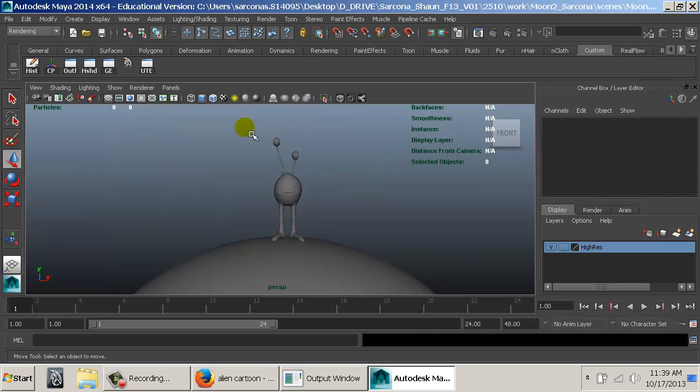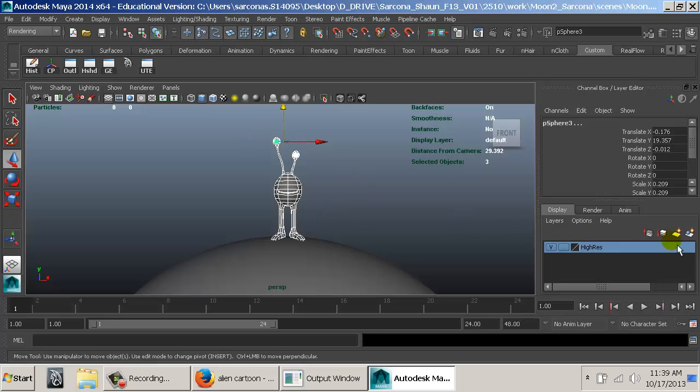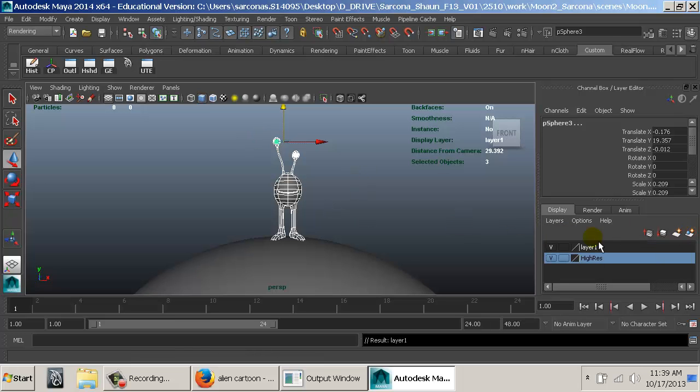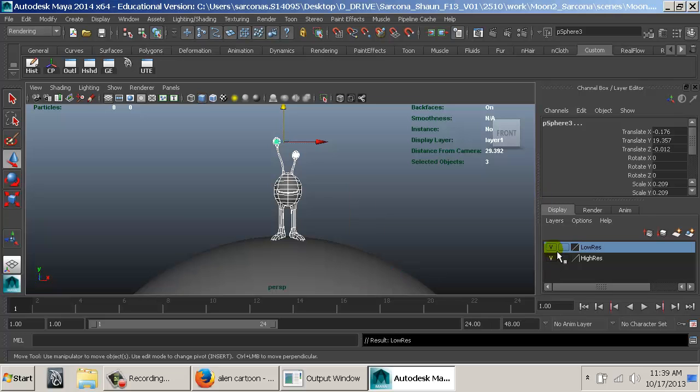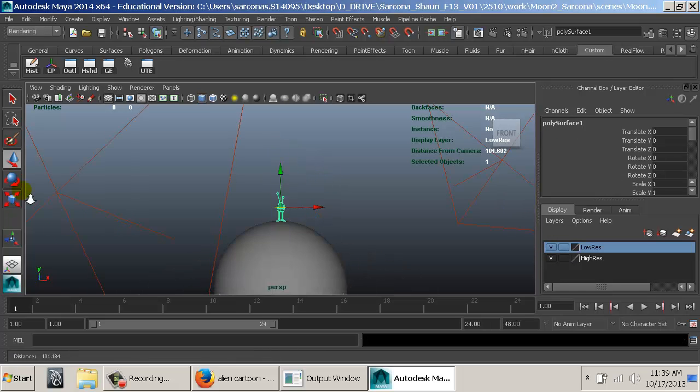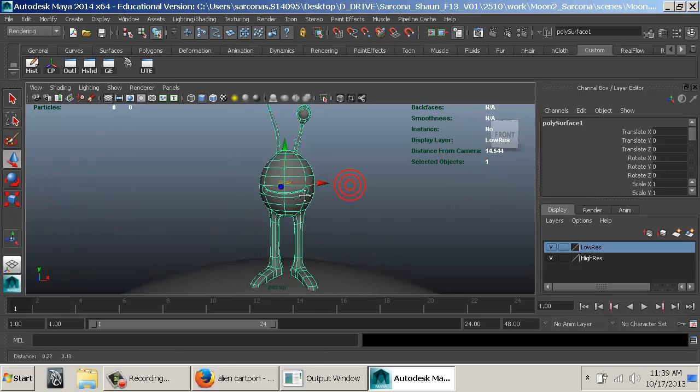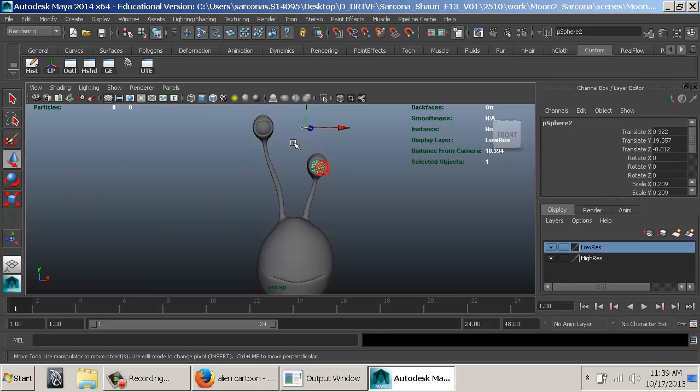So let's grab him, and he's actually a low res guy, so I'm gonna make a new one. I'm gonna call this low res. Okay, all right, there he is. So now we're gonna give him a shader. Okay, make sure my lights are still on; they're good. And let's first do the eyes. The eyes are actually going to be pretty easy to do.